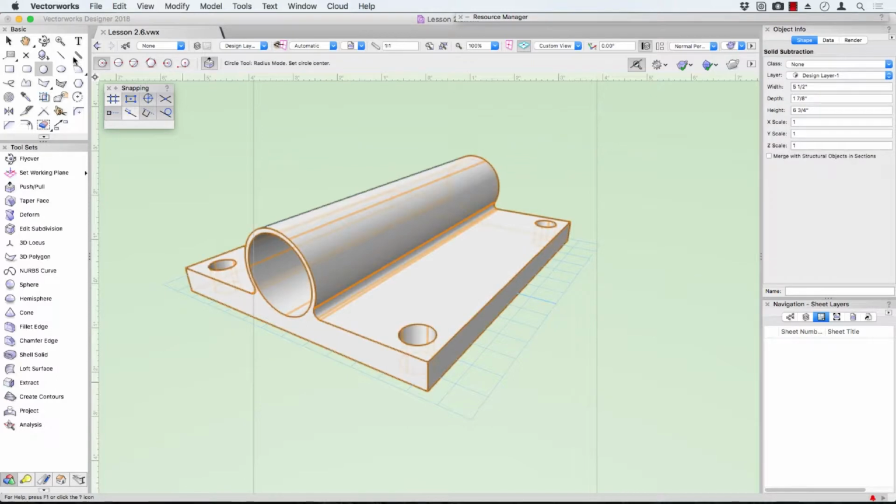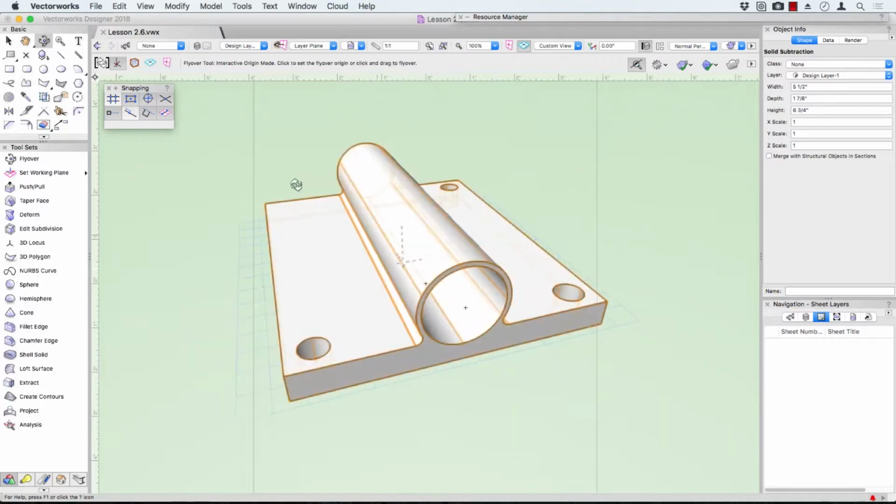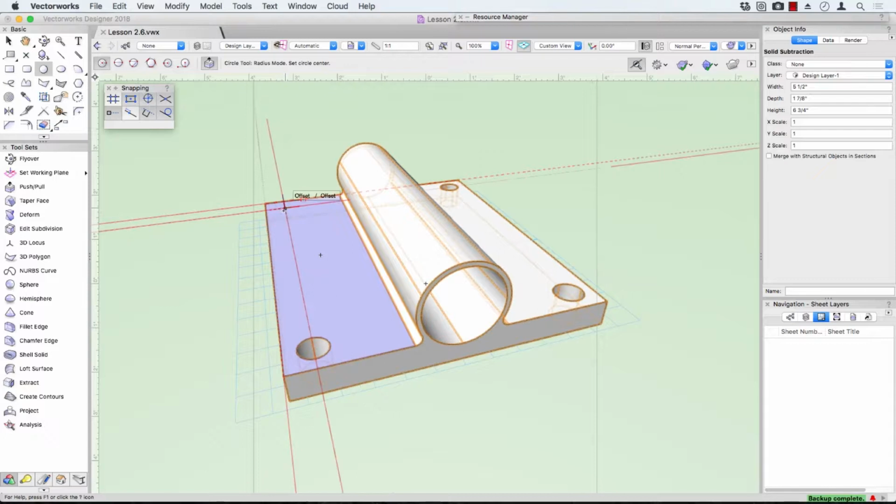And all I need to do now is to turn my view round. So let's grab that tool, we'll turn the view, and back to my circle tool. So I need this edge here, so T key, and this edge here, hit the T key, there it is. So Smart Edge, Offset, Offset.